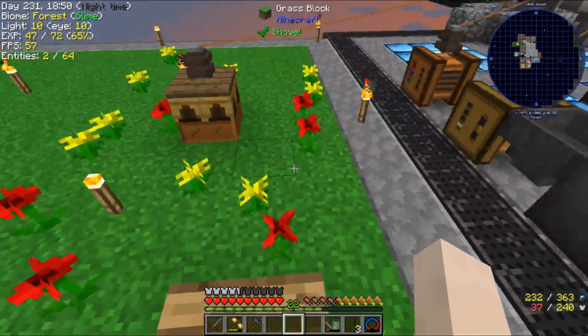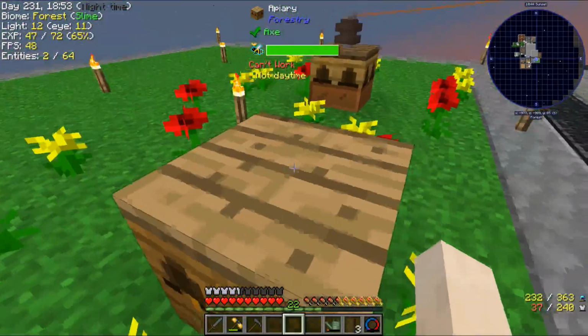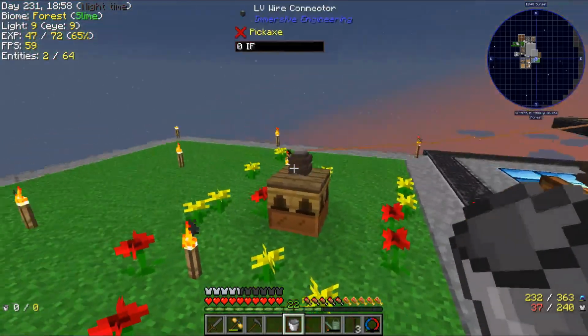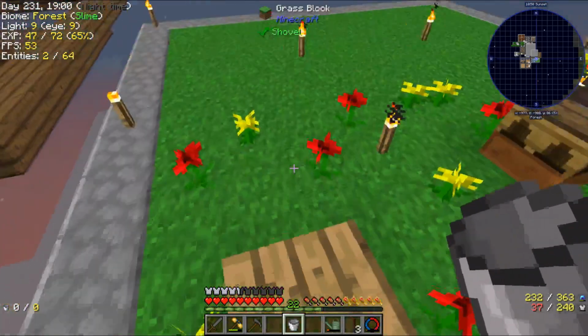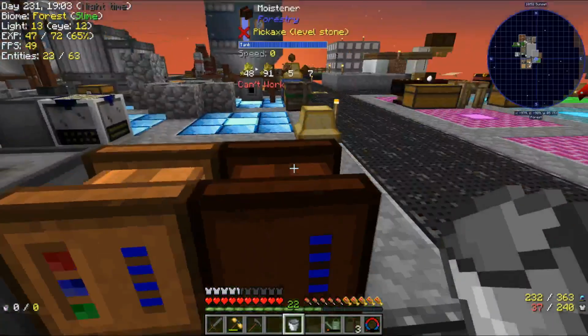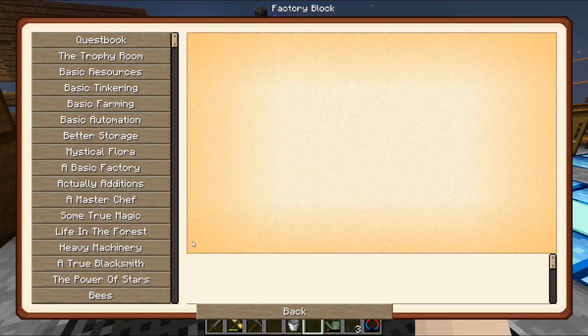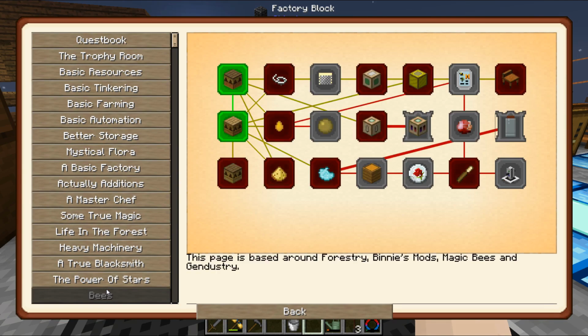So in my time lapse, I'm going to be making three more apiaries because I can't have only one running at a time. I'm going to put them in the corner there, there, and there. And I'm just going to try and have as many bees producing stuff as possible. Because let's look at the quest line, okay? The next step of the quest for bees is basically, well, a lot of things are unlocked.